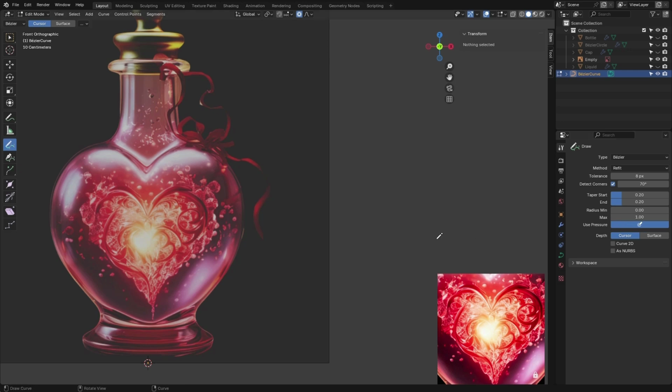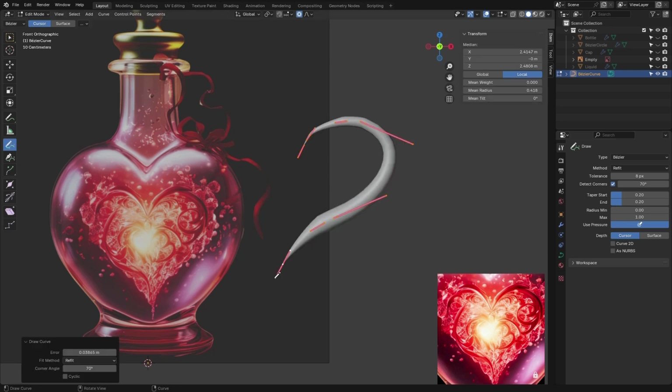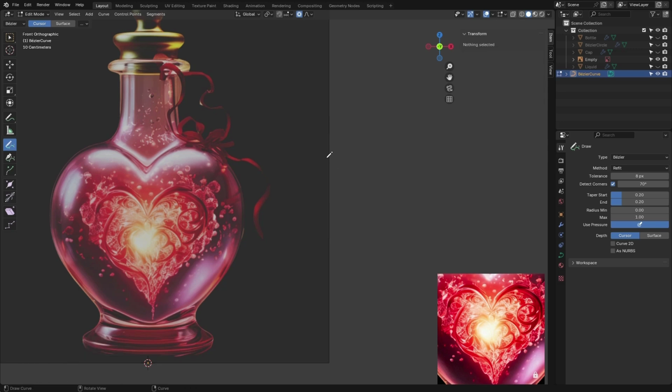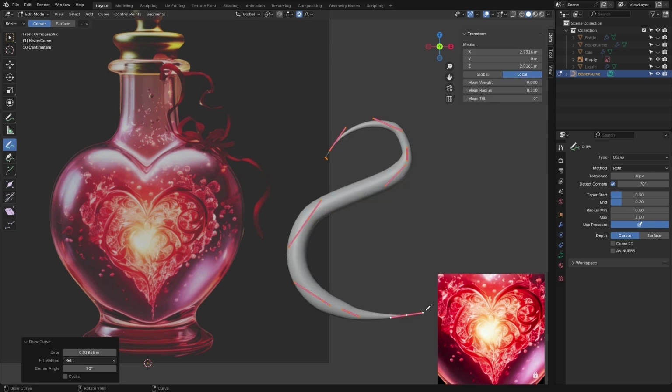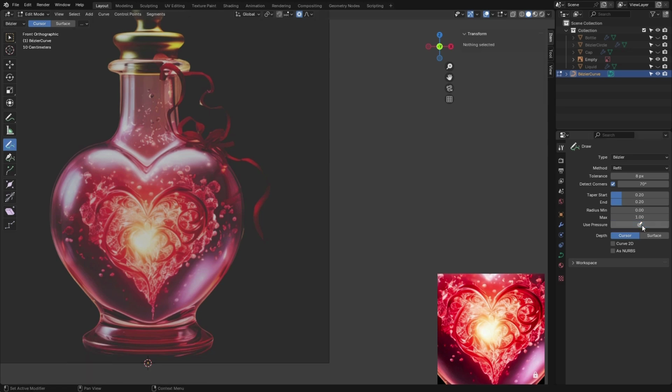Also we have the pressure sensitivity right there. If I use less pressure, or press really hard, as you see right here, we have some pressure effect.